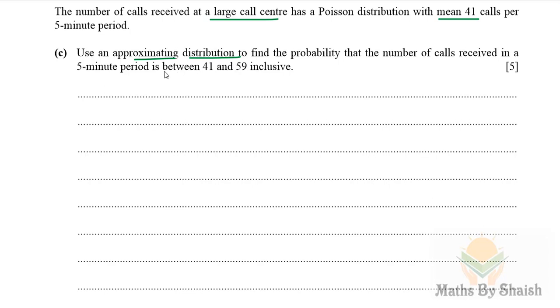So it means it is going to be a Poisson distribution. Let's say it is X, number of calls, Poisson distribution with lambda equals 41. We know in the Poisson distribution this lambda is the same as variance and mean. Mu is mean and sigma squared is the variance, and we are going to approximate it. So we will approximate by the normal distribution.